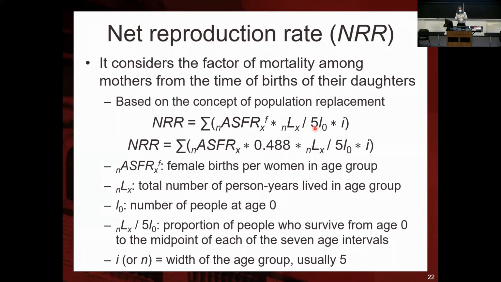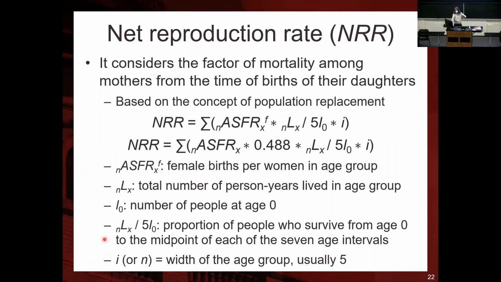And then the number of people who survive into a specific age group is measured by the big LXN. So the little L0, these are the terms used by demographers, the little L0, which is the radix, and the big LXN. The big LXN is going to tell me the number of person years that this group of women who were born in a specific year will live in that specific age group. Which age group? The one going from X to X plus N. So the big LXN, we're going to have one for each one of the age groups: 15 to 19, 20 to 24, 25 to 29, until 44 to 49.